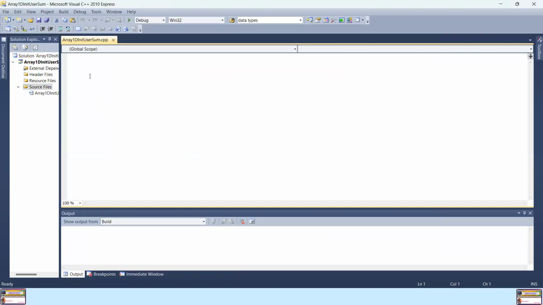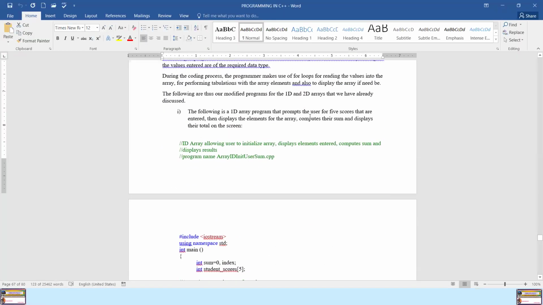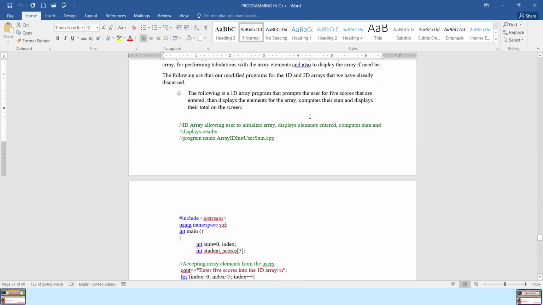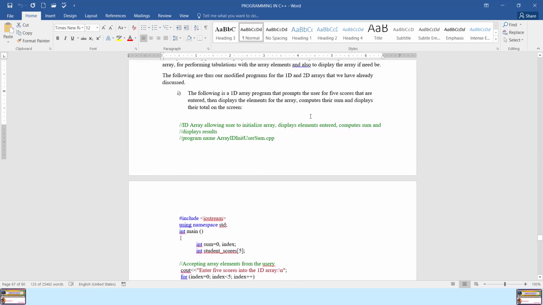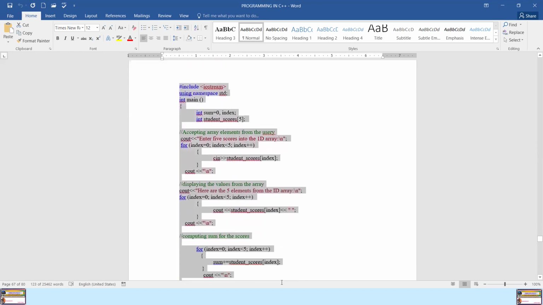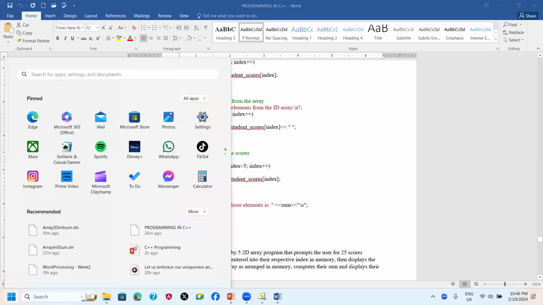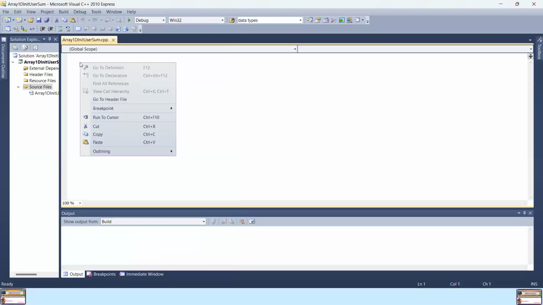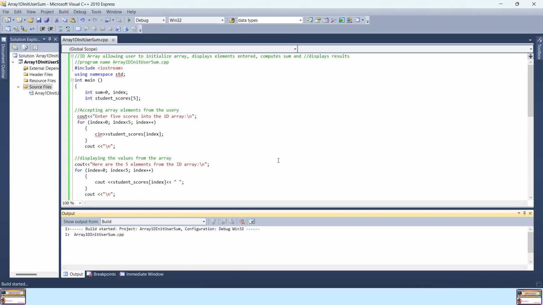Now let me copy my program the way it is in my document here, just as I've explained, and then I paste it on my editor. There we go. Save the program, then build the program.